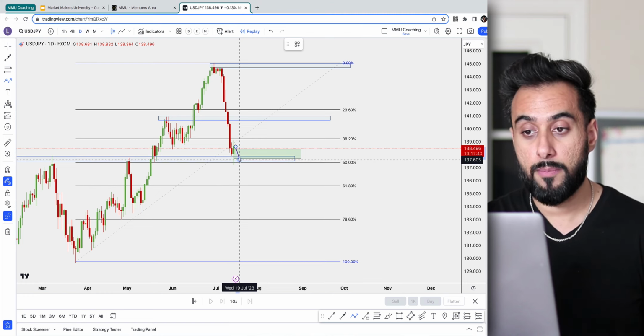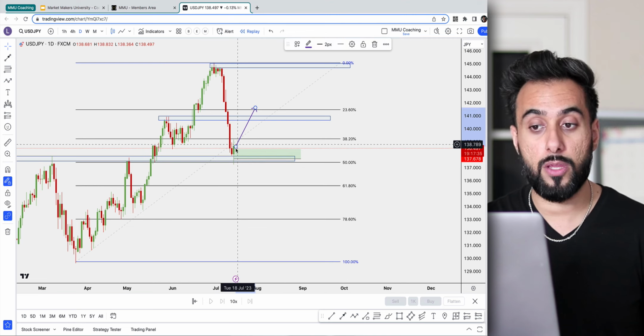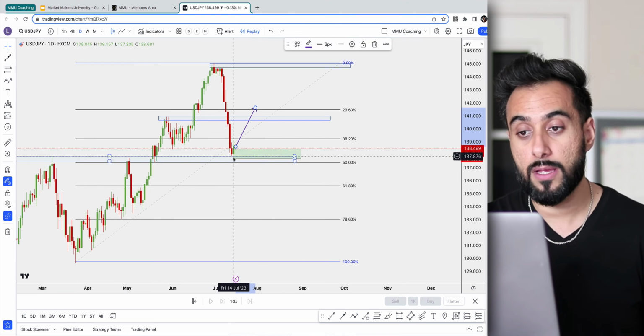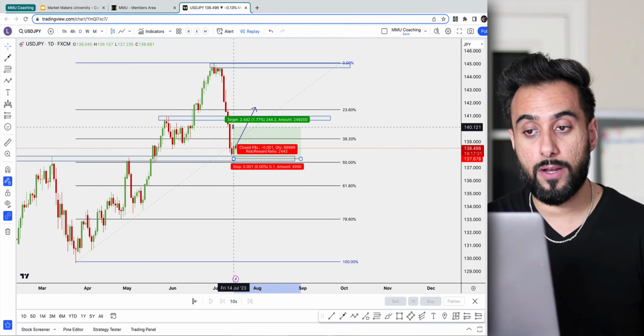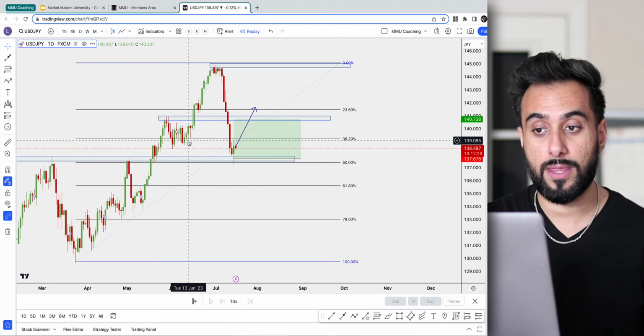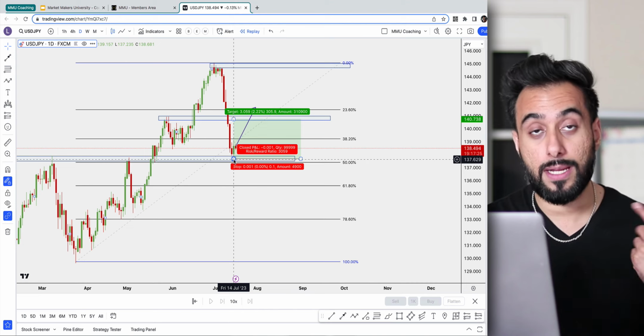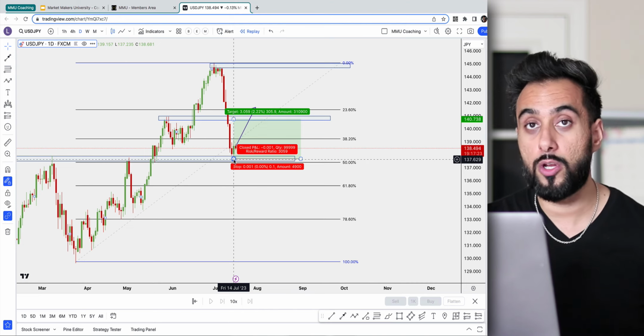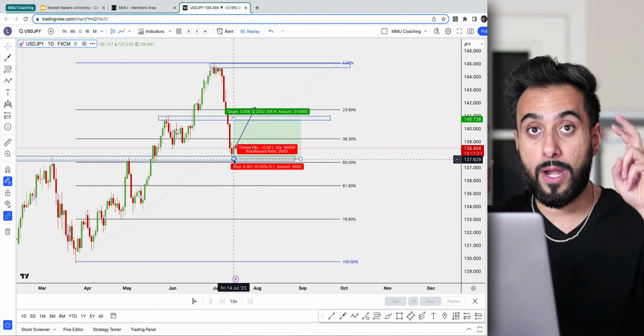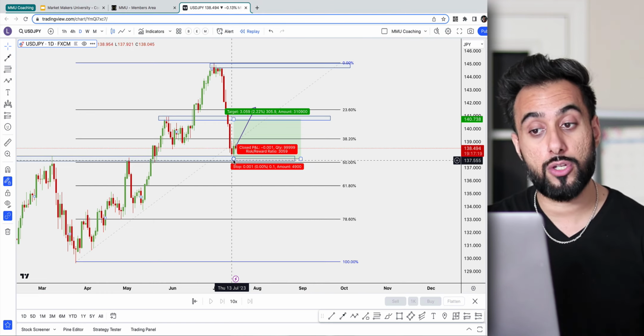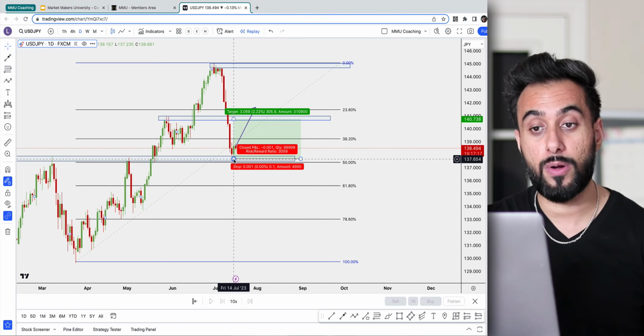If the price does end up going back to break even, it's fine. You already made money. But if the price ends up going in your favor even more, guess what? You've secured half of your position. You guaranteed it. You're not going to lose any money. And then you can have your final take profit at whatever area or point that you want. That is a very smart way to ensure that your account is always consistently growing. You don't want to look for one magical Hail Mary trade. You want to do things slowly and surely, and that's what's going to allow your account to grow consistently.